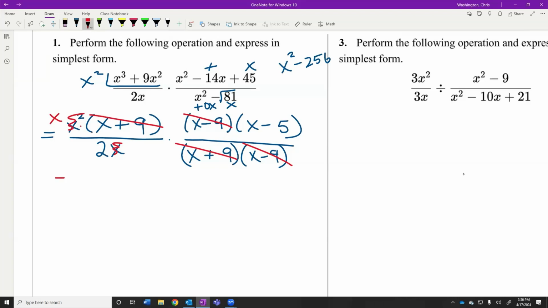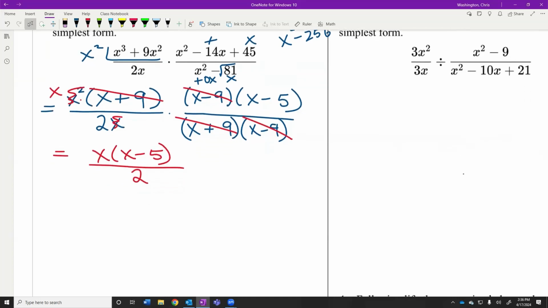Now that we've canceled everything out that can cancel out, we're going to multiply what's left in the numerators. So x and x minus 5. We're just going to multiply those together. We're actually not going to distribute the x. We're just going to write it as though they were being multiplied. It would be better to leave it like that, probably, than try to distribute it. It's not wrong if you distribute it. It just depends on what you want it to look like. I probably want it to look like this. If I were going to do anything else with this problem, this form is going to be a little bit easier than if you distribute the x.